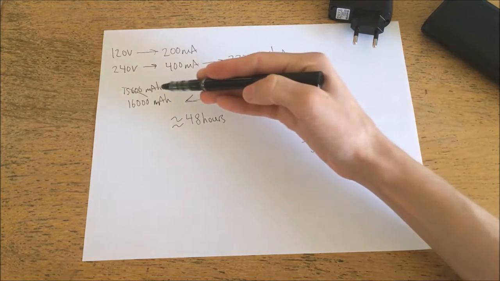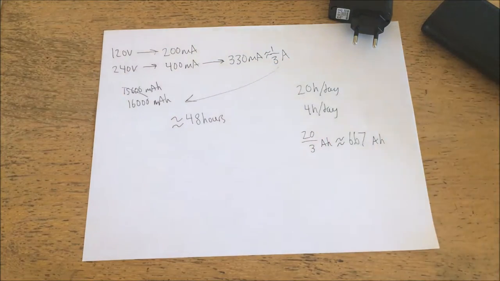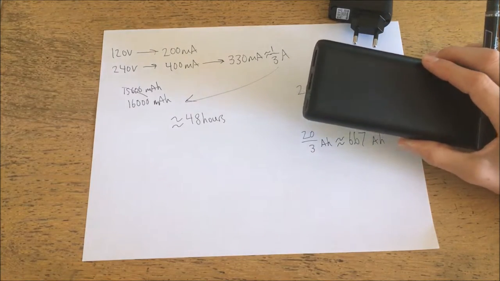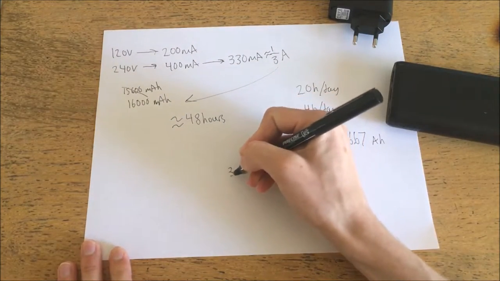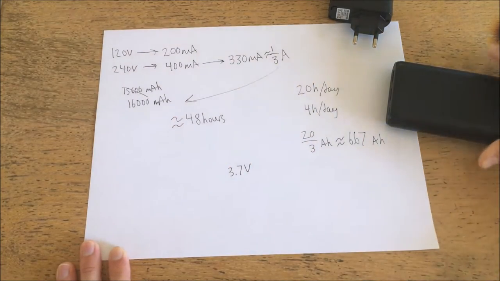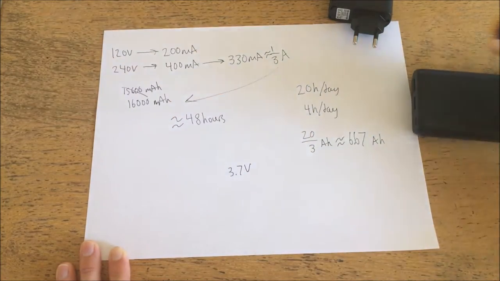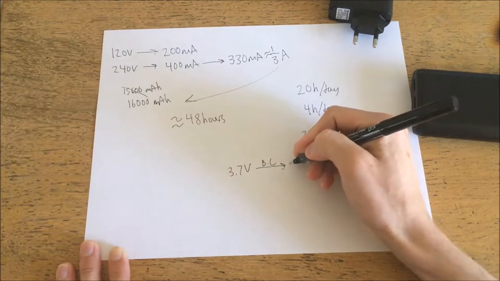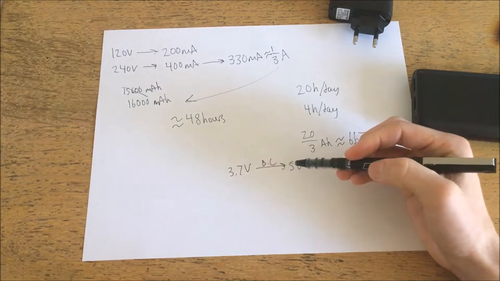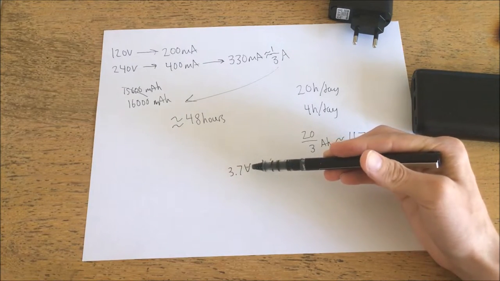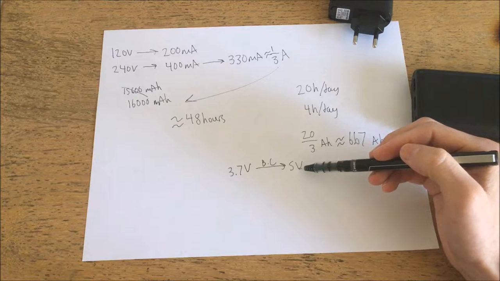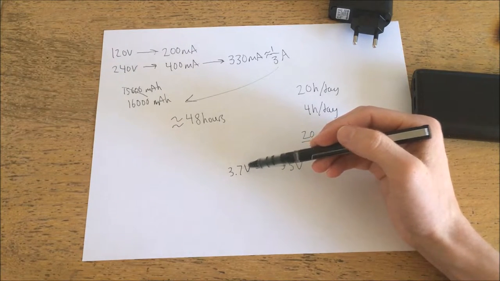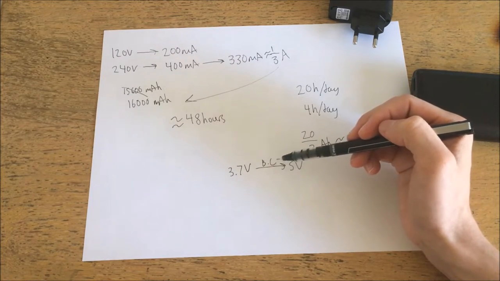However, as I probably haven't mentioned yet, but is quite important to note, this battery has an average cell voltage of 3.7 volts, but its output is 5 volts. So it has a boost converter converting this 3.7 volts to 5 volts at the expense of some charge. It means that every amp you get out of this is going to draw slightly over an amp out of this input side. Now this boost converter is not perfectly efficient either.